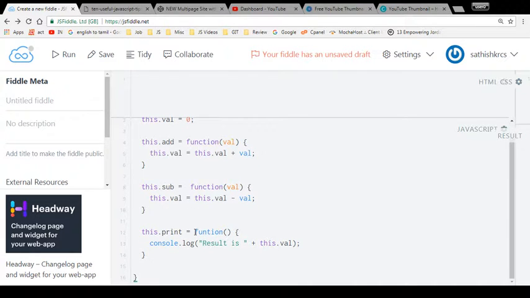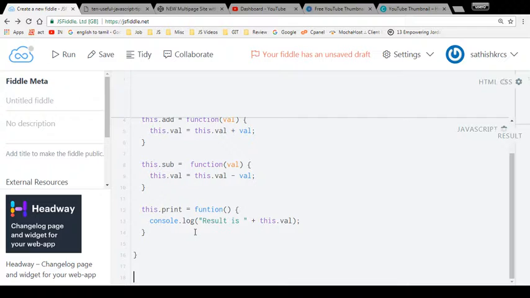Let me create an instance. Let's say calc equal to, what is our function? math. I'm going to create an instance, new of math.